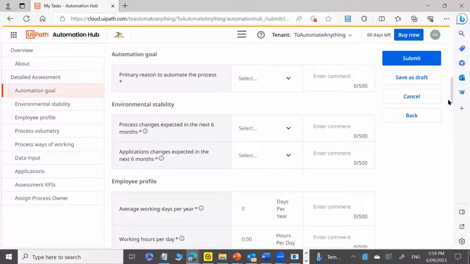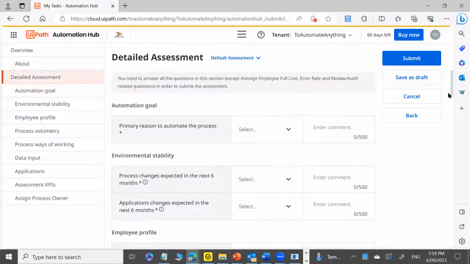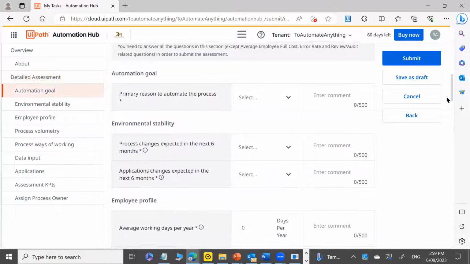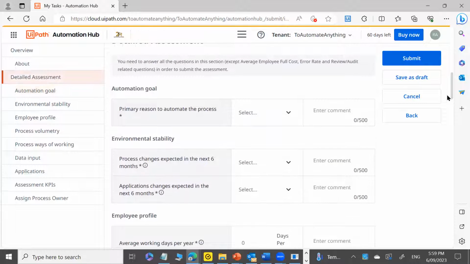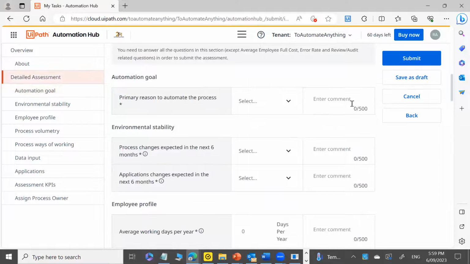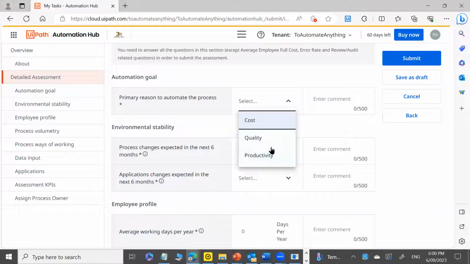And you have different detailed assessments. If it's a COE driven idea, you basically know more about the process because you have already discussed with the business stakeholders, and each and every input. What we are looking for in this is productivity, or whether you are going to improve the cost or the quality.